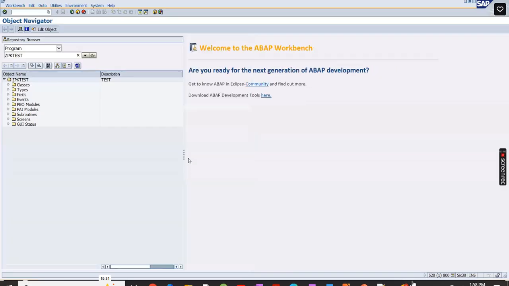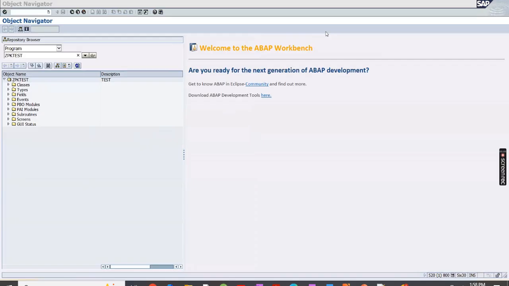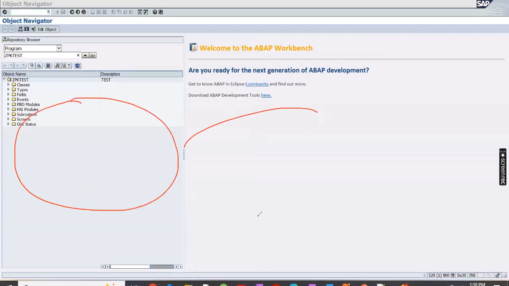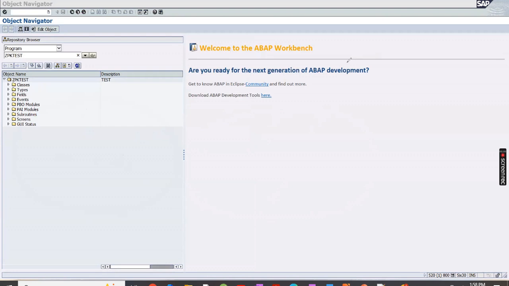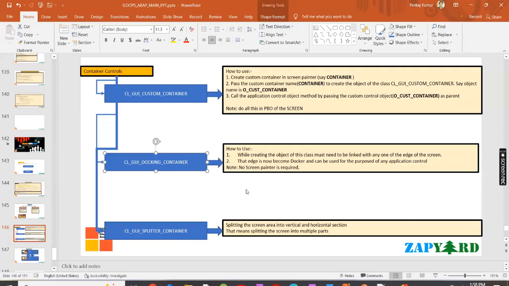So you can divide the screen into two parts. You can see one is the left part over here and another is the right part over here, and you can shift to left, shift to right. This is possible with the help of the docking container. I would suggest you just go and explore CL_GUI_DOCKING_CONTAINER, how you can use it, through Google. I have given some simple steps.